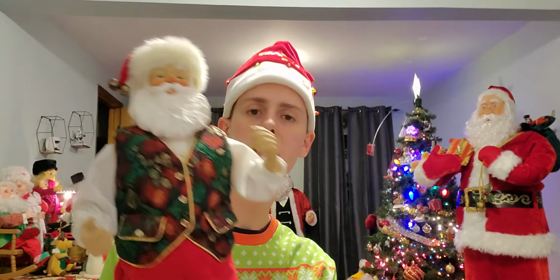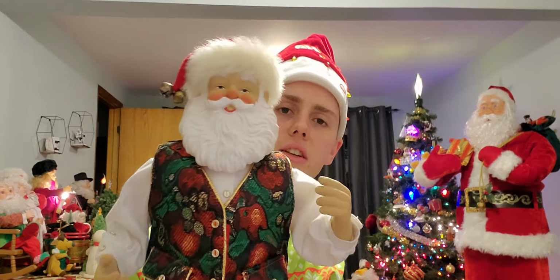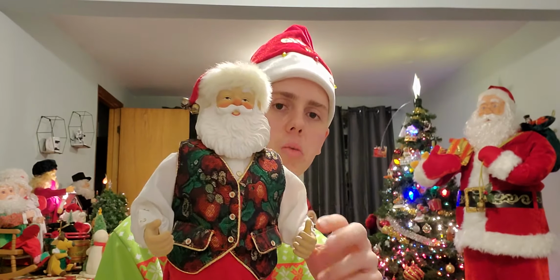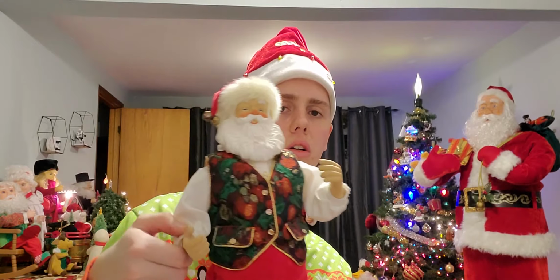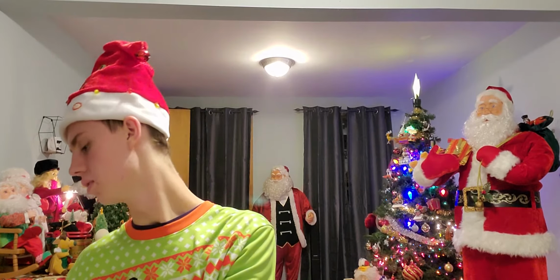But I do like the clothing as well. It's a nice little face. Love how he has red cheeks and a red nose. And the bells here. Very nice. And you can adjust the arms the way you want, which is kind of cool. But he's okay.